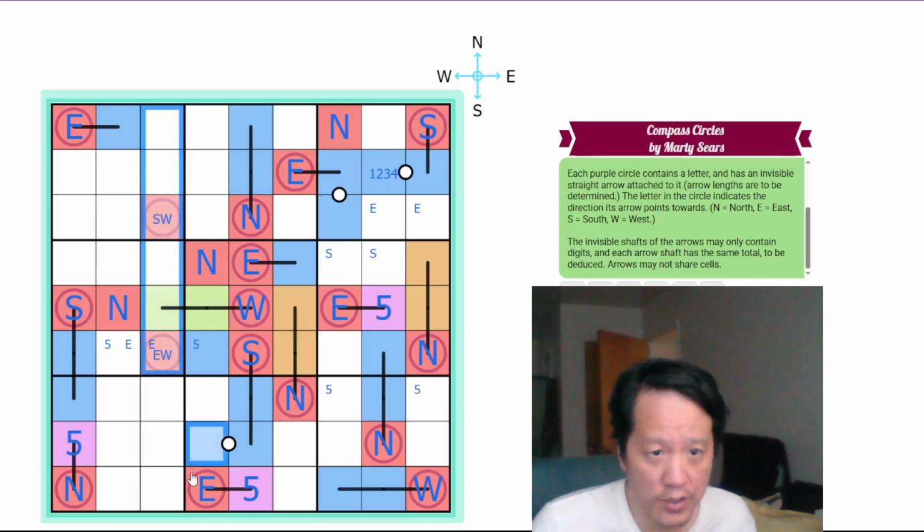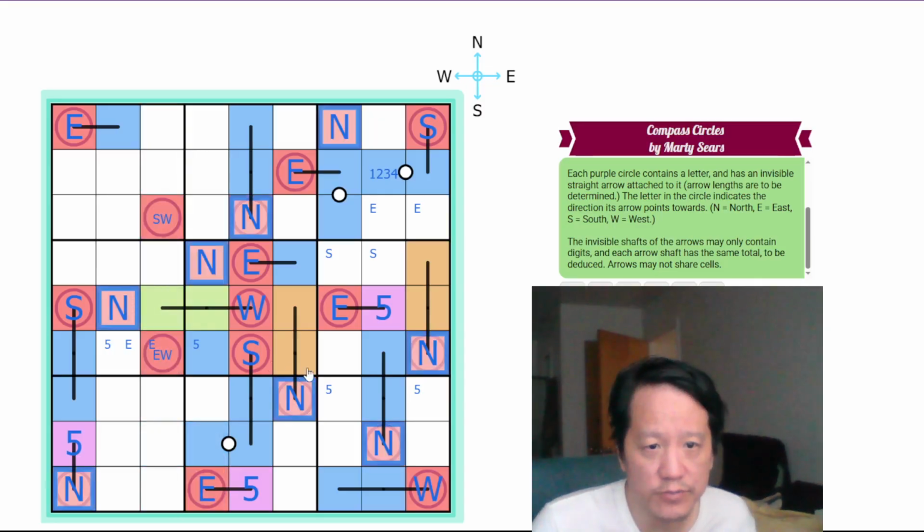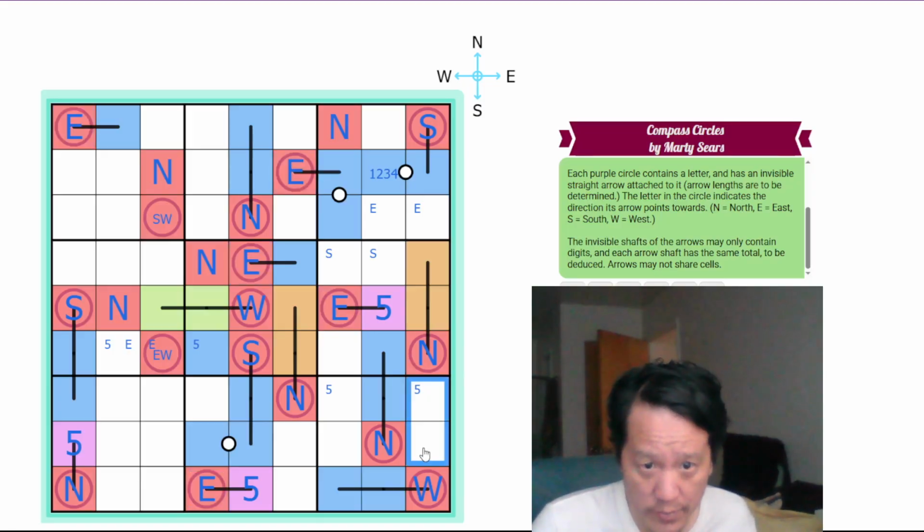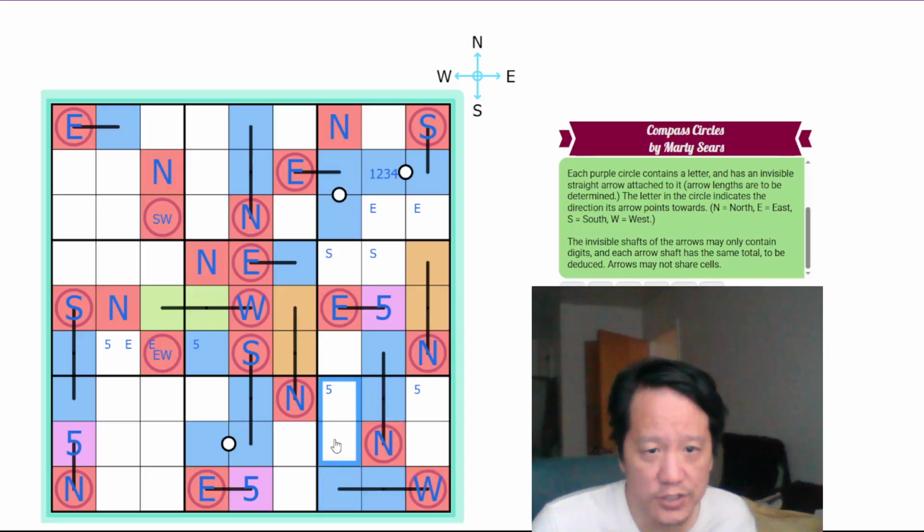Okay, where's the north in column 3 then? Actually, we should have 8 norths, right? 1, 2, 3, 4, 5, 6, 7, 8. Yes, we do. We know where the last north has to be. It has to be there. We still don't have that much other information. South cannot be here. These are all digits, so south has to be one of these two, which means this can't be south. So south must be there.